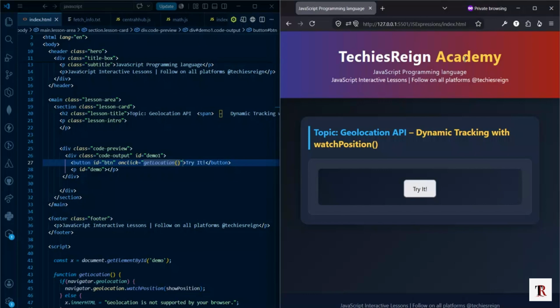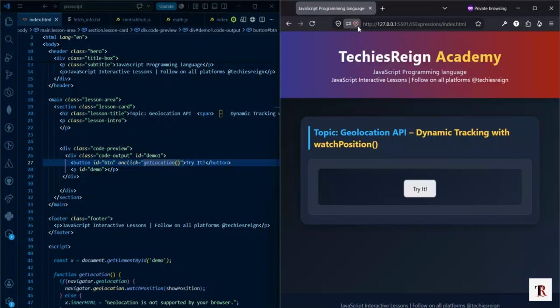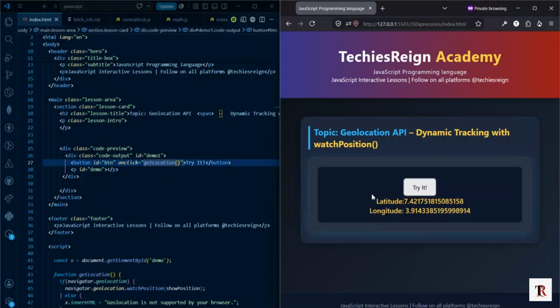This example shows us that when you click this button, the browser turns on continuous tracking. If you open this web page on your smartphone and start walking down the block, you will actively see the latitude and longitude numbers changing on your screen in real time. For example, if I leave where I'm currently doing this recording, with my system, if I've allowed it, then this number will continue to change. Or if I just come here and refresh, click this, and then allow, once I leave this position, it will keep counting and start changing the values of the longitude and the latitude that I have here on the screen.